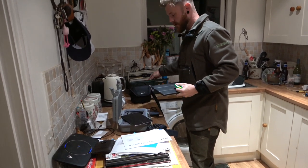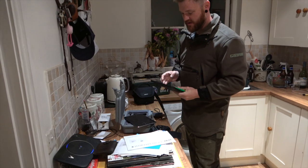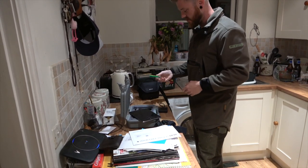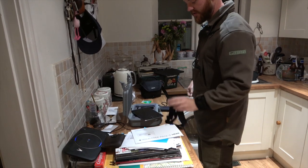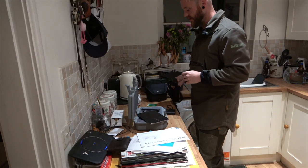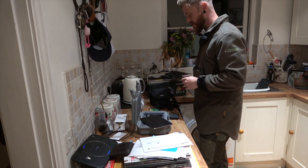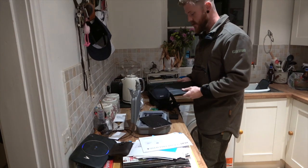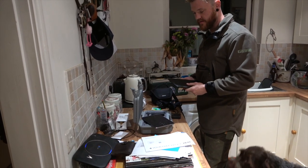What are we doing, Joel? Well, it's 6 a.m. I'm just going to take the two male Harris Hawks, a female Harris Hawk out, and my sister's male goshawk on their first hunt with the ferrets. So fingers crossed, it's getting everything ready now, sorting out all the gear, getting all packed up, and hopefully we're going to have a good day's hunting as soon as the light comes out.